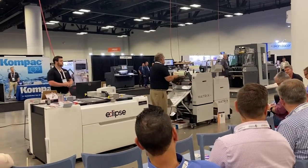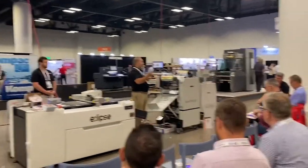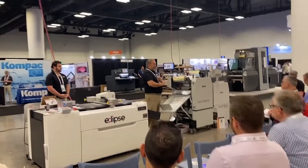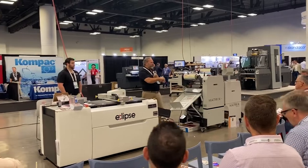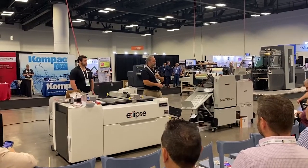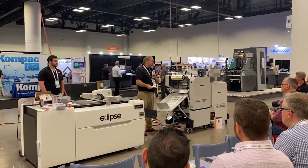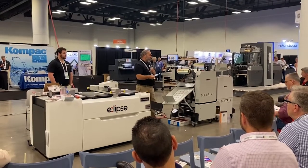The max sheet width we can run in this machine: it can handle up to 14 inches of laminating film. With the auto feeder we can go 29 inches in length; without the auto feeder we can go 42 inches. We have a machine that's the size up from this that will go to 20 inches of film, with the same length restriction — 29 inches with an auto feeder, 42 inches without. This machine, what we call the 370, is perfect for the digital market because it will do up to a 14-by-20 sheet.